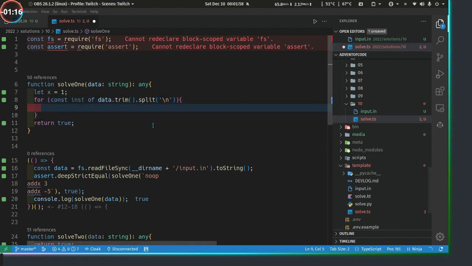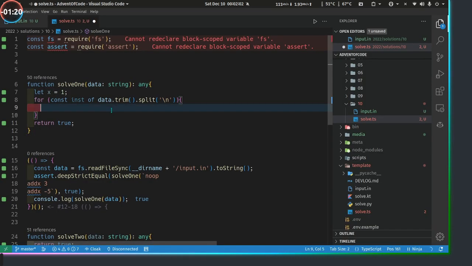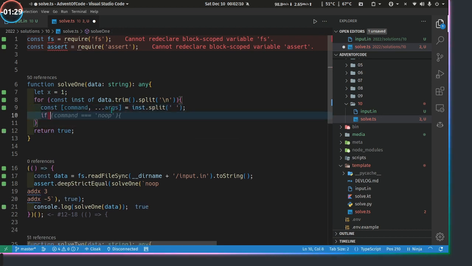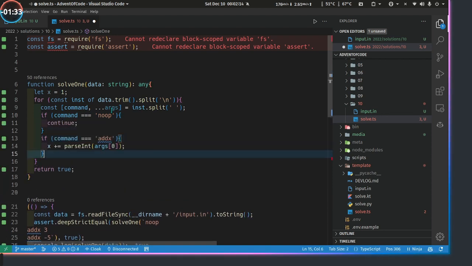Then for every new line, const command, args equal instruction split. If command is no op, continue. Otherwise, wow, thank you, Copilot.